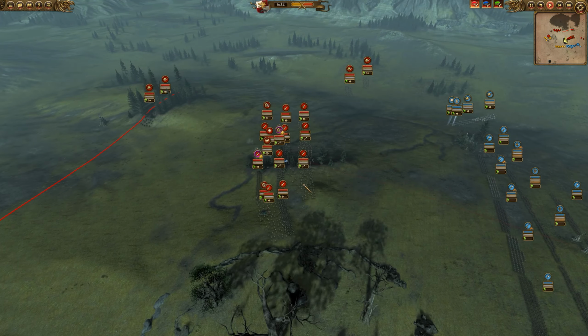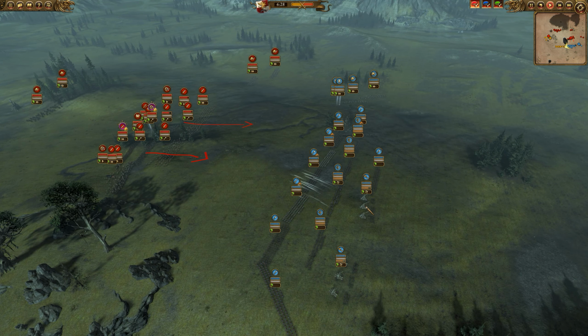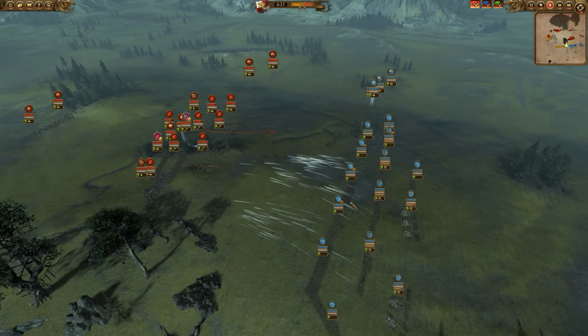Meanwhile, over here, the second Vampire Count player is marching forward towards my Bretonnian ally, who is hitting them with the two catapults here. I believe these Peasant Bowmen are going to start focusing down the Mortis, or the Claw of Nagash here, very soon.